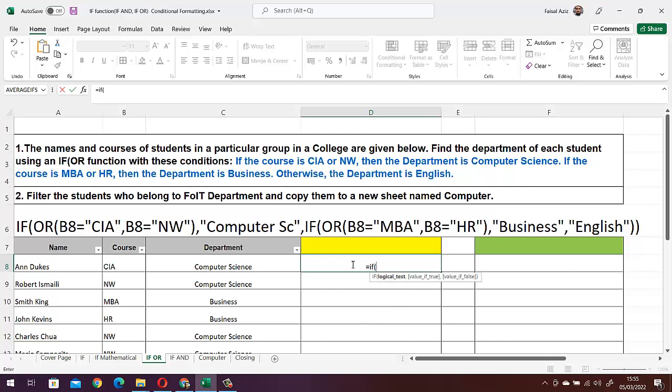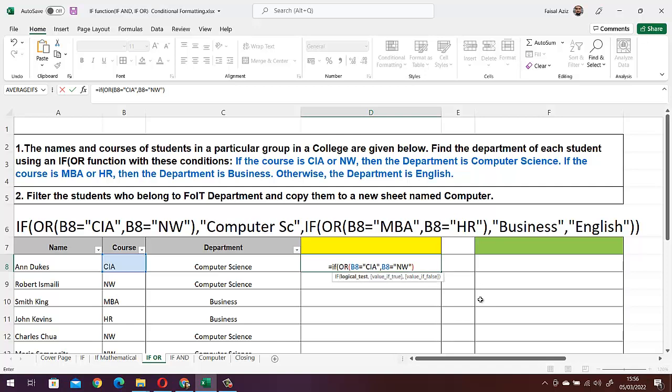We need to check two conditions, so we write OR. The address of the cell is the first value, which is B8. We want to check whether it is CIA or NW.